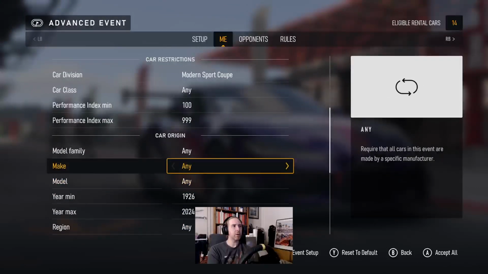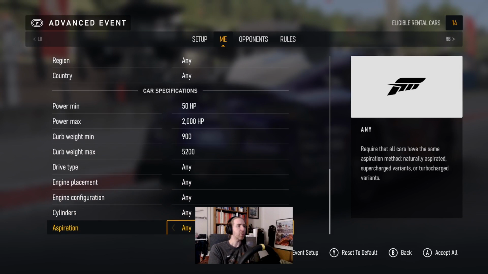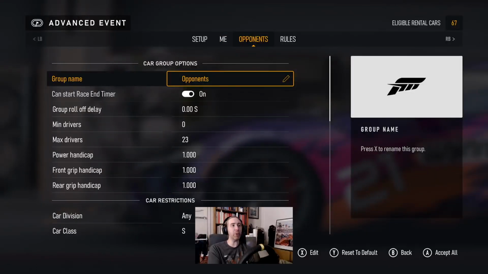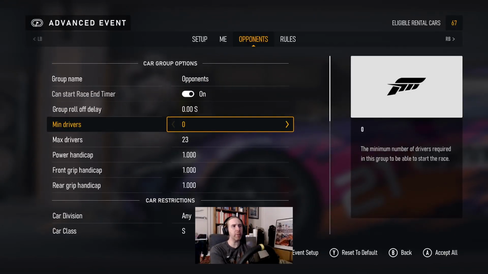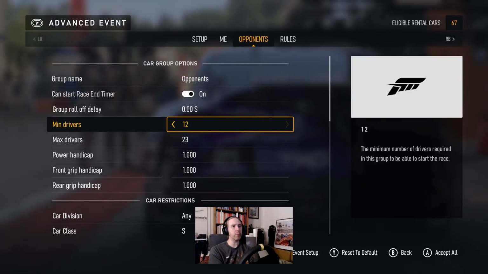This car is in the modern sport group division with performance index and so on and so forth. Great. So that should just be group me, just me. Now I get to opponents. Opponents, I was a little bit broader, but again, min drivers 0, max drivers 23. Now the thing is, I would love to say 23, 23, but it says I have to at least have 12. All right, that's fine. I'll do min 12.